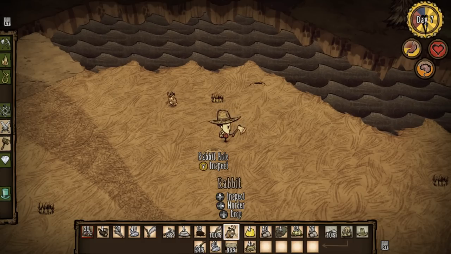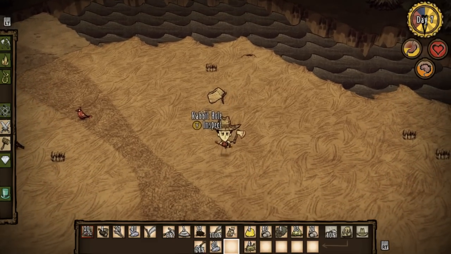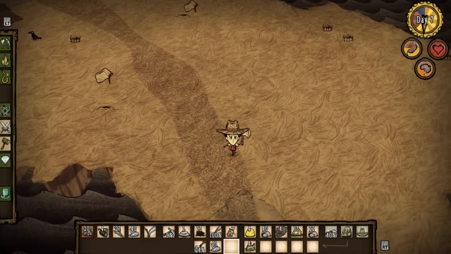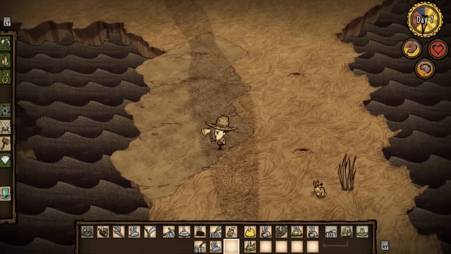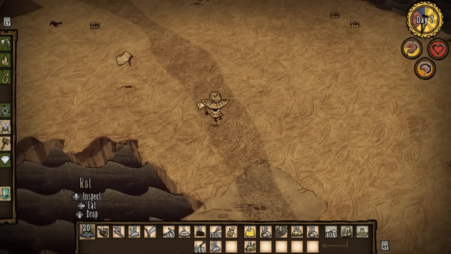There's a murder button. You like science? Nice. There's a character that can eat wood. Oh my. That doesn't sound happy and tasty. Oh! Rot. Furry ball, rotten food.